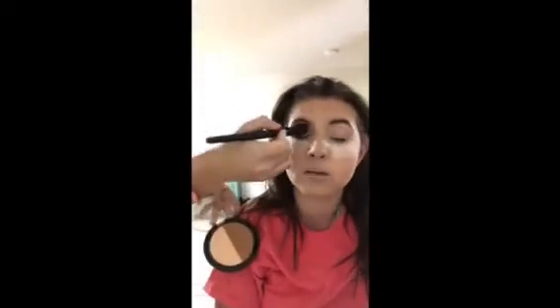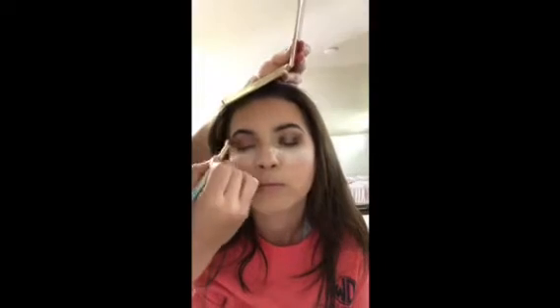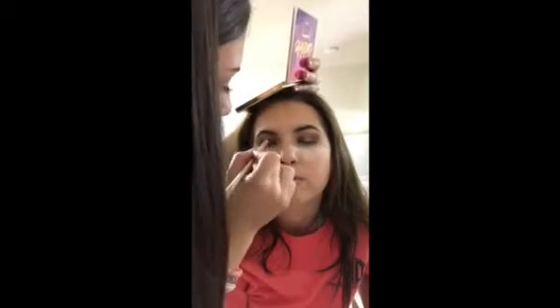Then I used the light powder to set her eyes so we can go on to eyeshadow. For the eyeshadow I used the Tartlet and Bloom palette. I first used Sweetheart as the transition shade — this is a great palette, I love it and it turned out really pretty. Then I go in with a little mix of Rebel and Leader just to darken it up a little bit. On the inner corner and the outer corner I mixed Activist and Smokeshow and created a halo, blending it out. Then I got those same two colors and put them in the crease so it all blended nicely together.